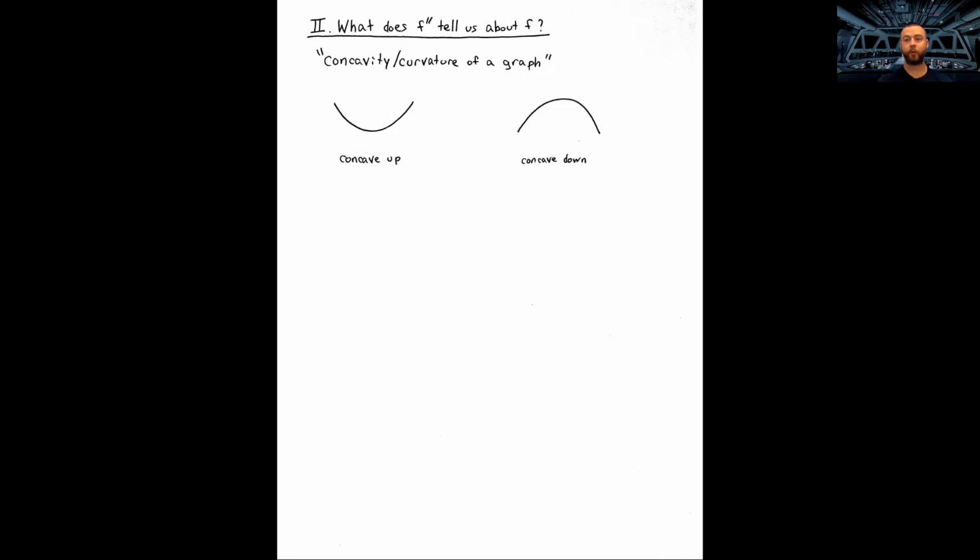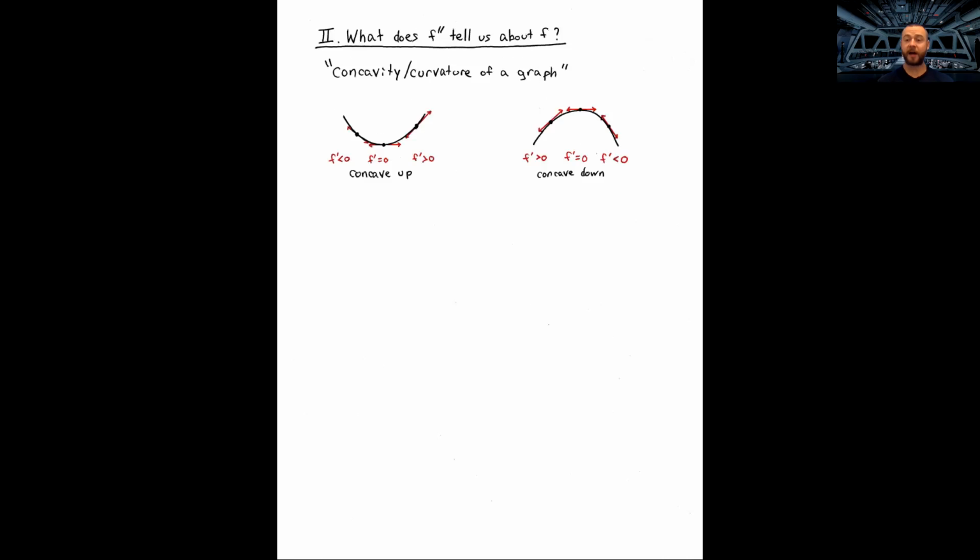Now we're going to explore what the second derivative tells us, but we have to tie this back to the first derivative. If we think, what does the first derivative tell us? We learned that it tells us where a function is increasing or decreasing, but we also know a first derivative represents the slope of a tangent line. So let's take that perspective for the time being.